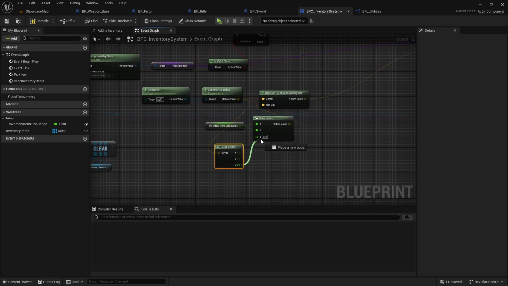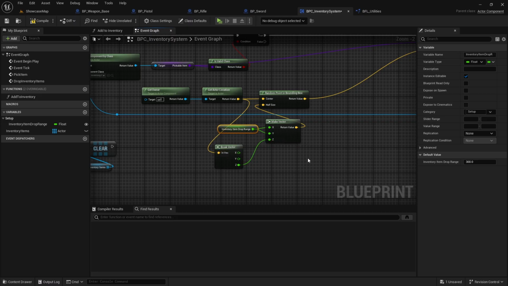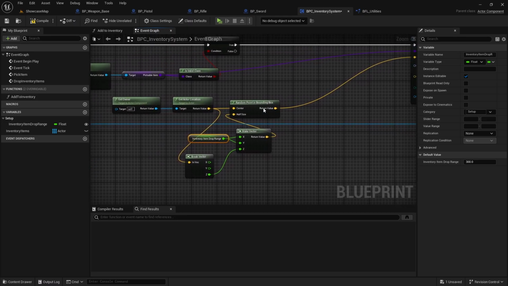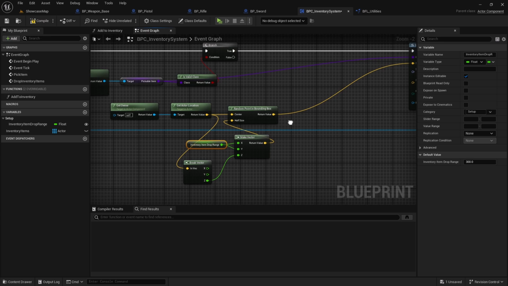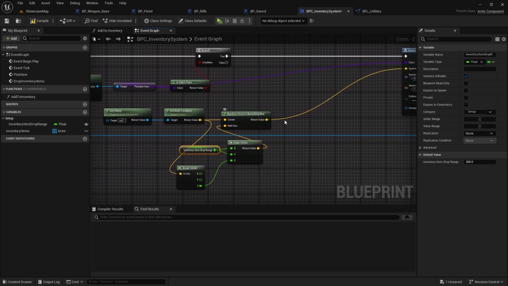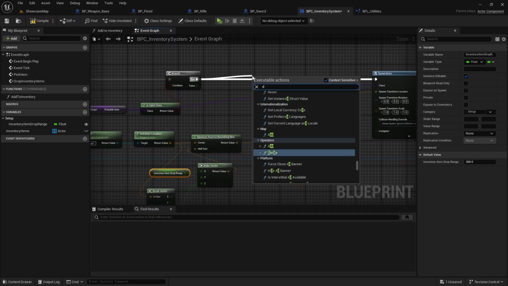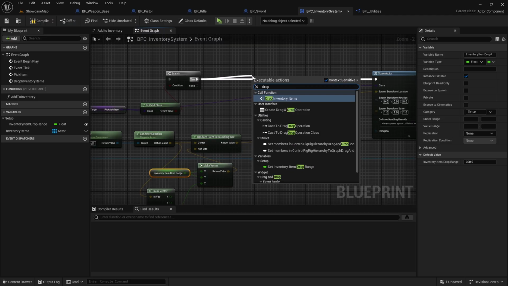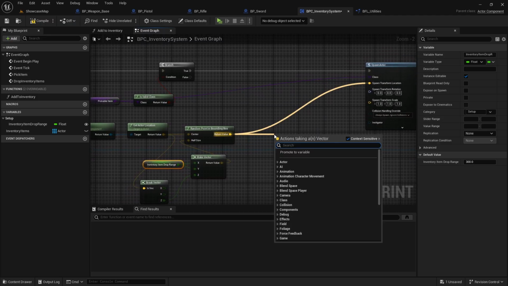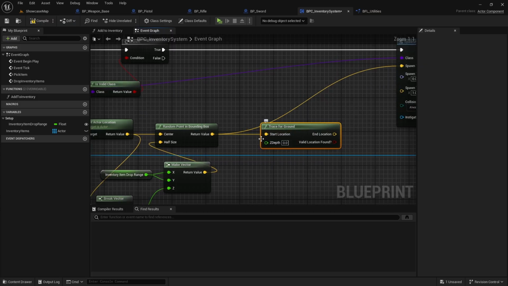So I'll get the actor Z, and then we can use this as a start location, right? So just for testing, actually, let's add the trace for ground function as well. So here you can see how it actually works.